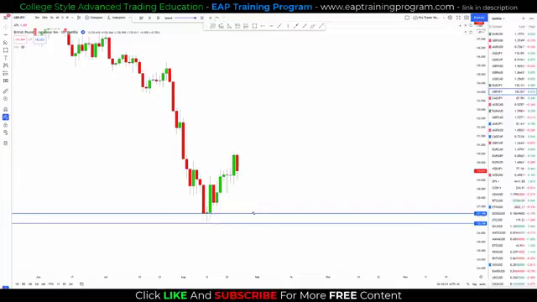What does that mean? That means that price can come down with candles and I can see a wick come into this zone. I can even see a body close right here in this zone. I can see a wick come past this zone. All of that would be a valid double bottom for me. But what I cannot see is price come down and then a candle close below this zone.